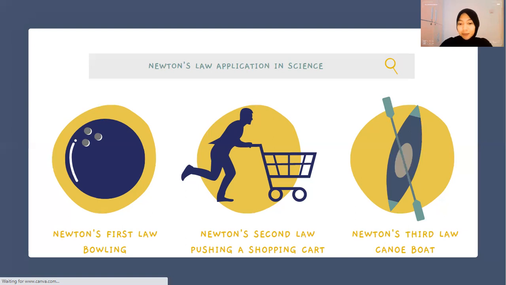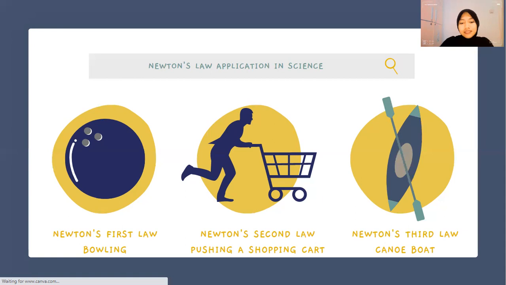Additionally, the second part of the law also states that a moving object will continue moving forever at the same speed until an unbalanced force acts on it. This is like the bowling ball. The rolling ball hits the pins and creates an unbalanced force which will cause the pins to move, because the pushing force of the ball was greater than the pin's resting force. Although the ball had been traveling at a consistent rate, its speed was altered when it came in contact with the stationary pins. So, next there is pushing a shopping cart.